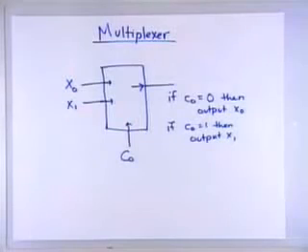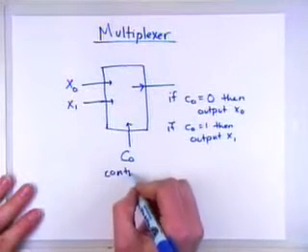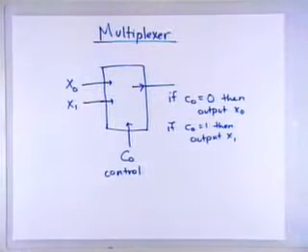Is C0 here an input? Yes, it is. It's an input. That's why I drew the little arrows going in, just to make sure that you knew that that's also an input. But it's usually called a control bit. And usually it's tied to a clock. And why do you think it might be tied to a clock? So it switches automatically? So it switches automatically.